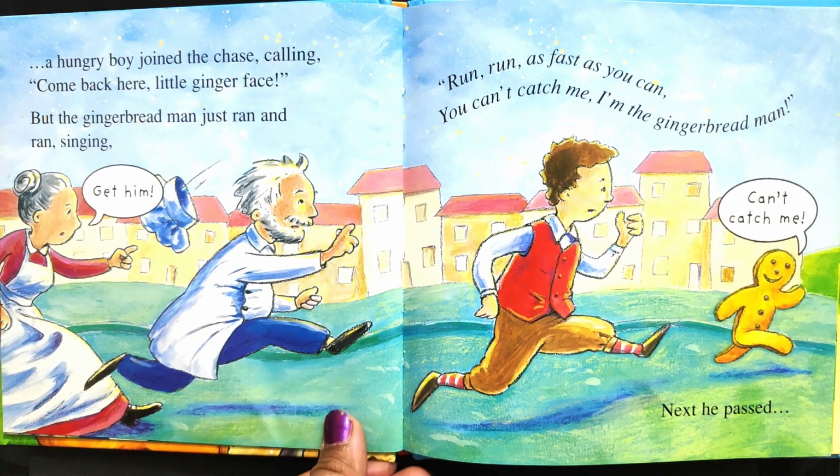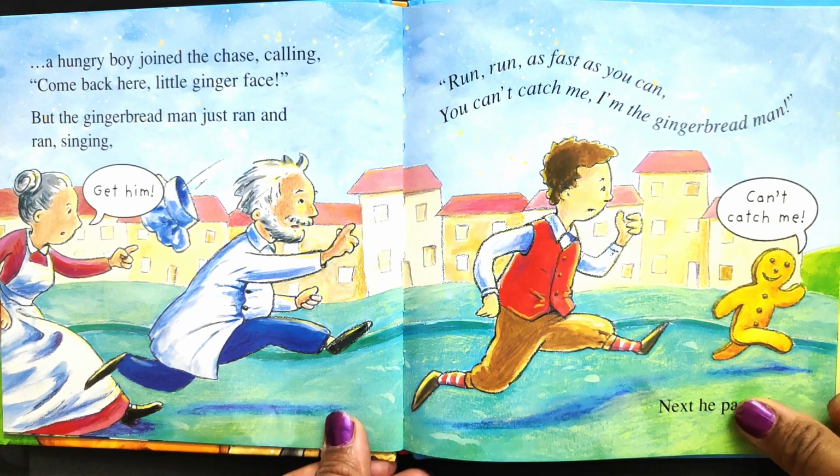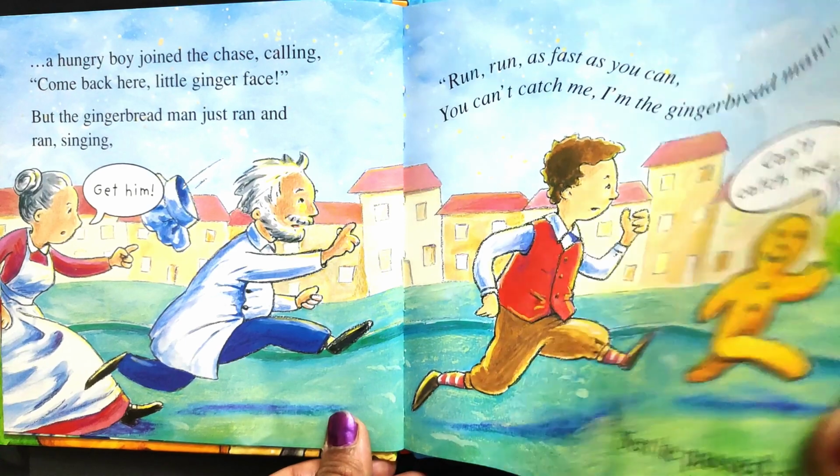Yes, let's sing together. Run as fast as you can. You can't catch me, I'm the gingerbread man. You can't catch me, I run so fast.